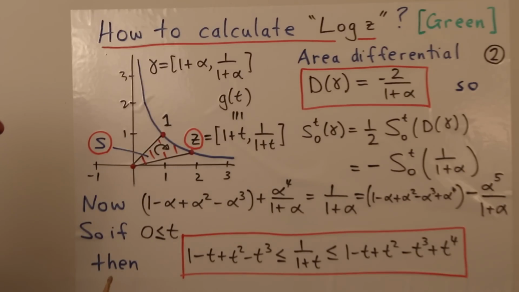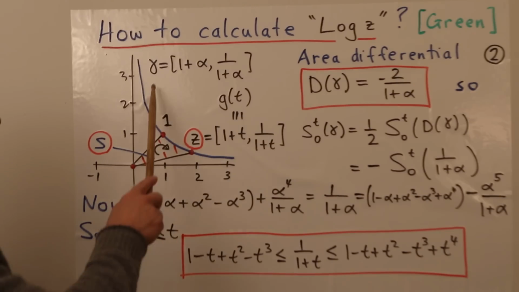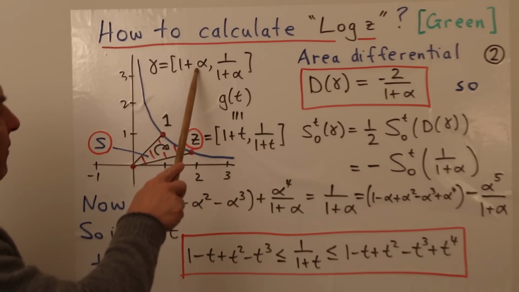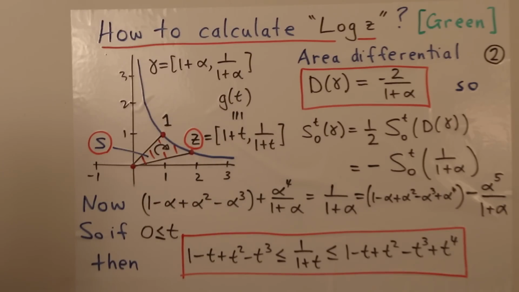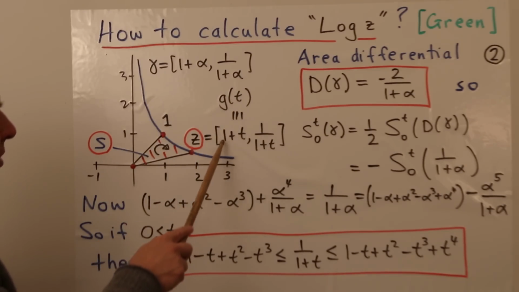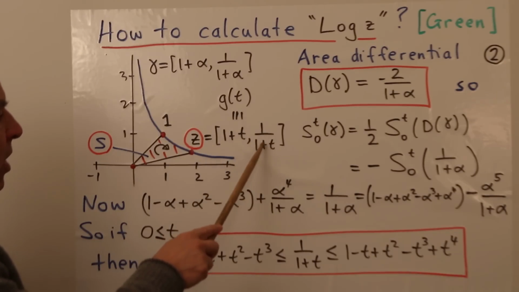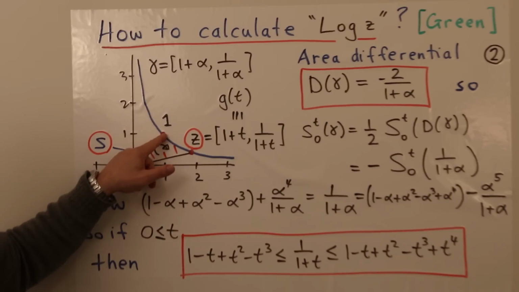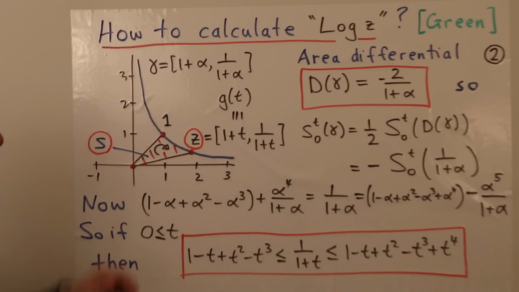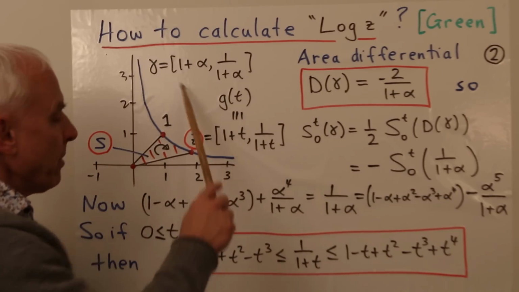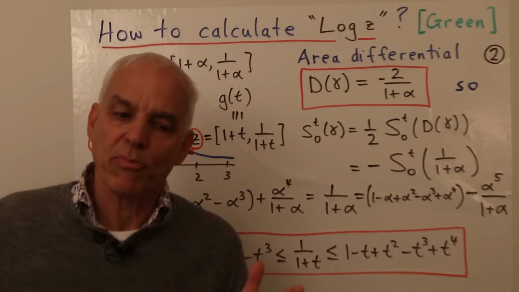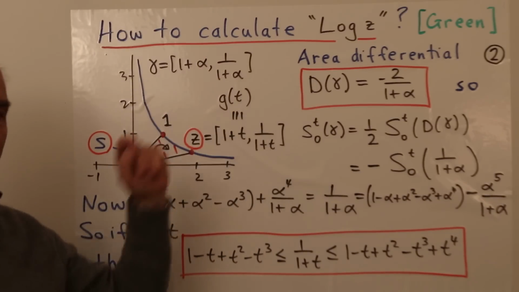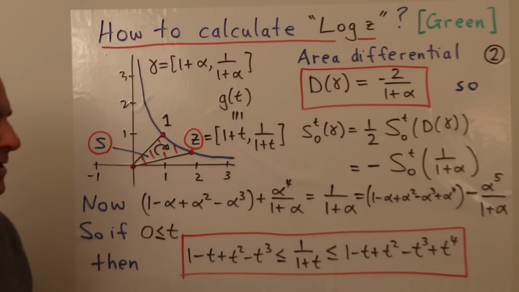And a natural place to start is with the coordinates that we've already introduced for the standard hyperbola, where we think of the curve as being 1 plus alpha, comma, 1 over 1 plus alpha. So a point z there might be g of t, where g of t is 1 plus t, comma, 1 over 1 plus t. In the case when t equals 0, we're at the point that we're calling 1. It's the point with actual coordinates 1, 1. Now we know that when we're talking about a curve like this, it's not a polynomially parameterized curve because there's a rational function there, but nevertheless the same principles at least roughly apply.